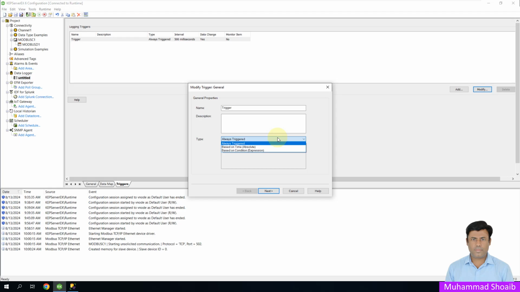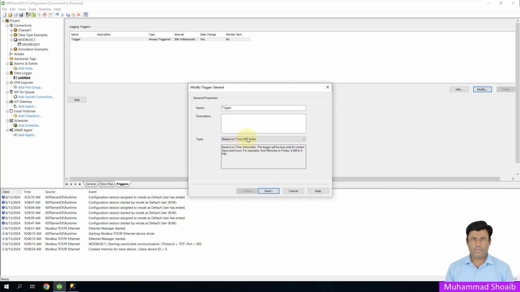The purpose of this option is to decide after what time interval you want to historize your data inside your SQL database. The first option is always trigger. It will always, at a specific time interval, store your PLC controller value inside the SQL database.